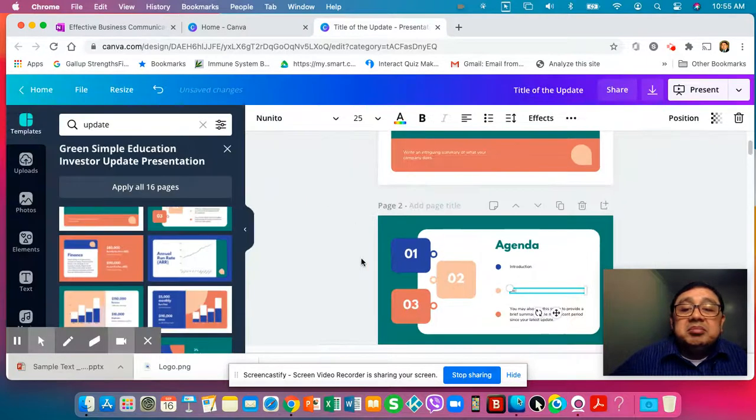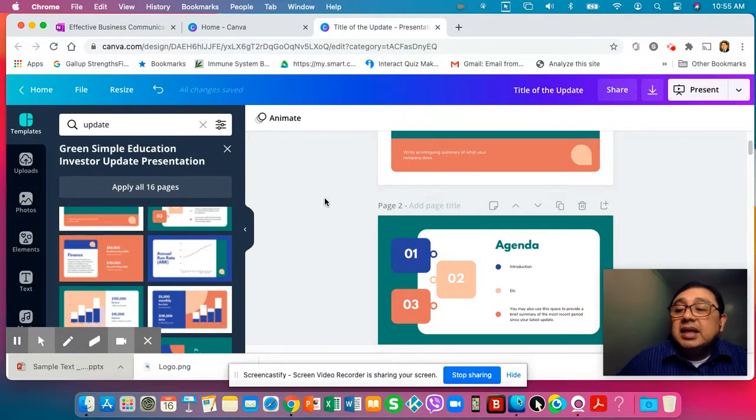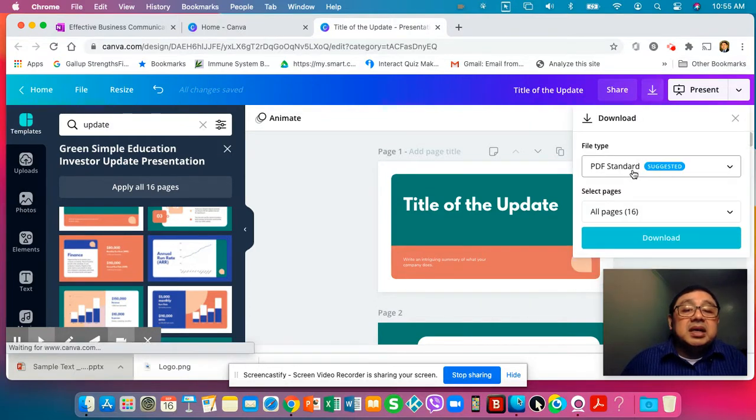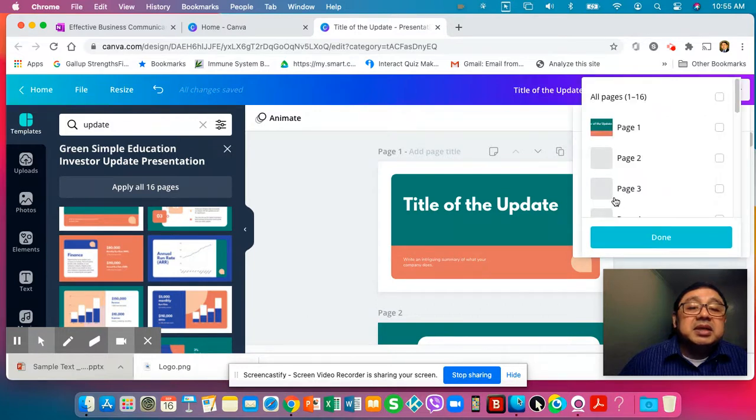When I'm done, there are several ways I can handle this particular file. The first is, if this is something that you want to share, you have the option of choosing a PDF file. Just click that and choose the pages that you want to share, and then click done. This will be downloaded automatically into your documents file or onto the desktop. This being a Mac, it normally just goes to the left side of your screen where you can download it or drag it to your desktop.